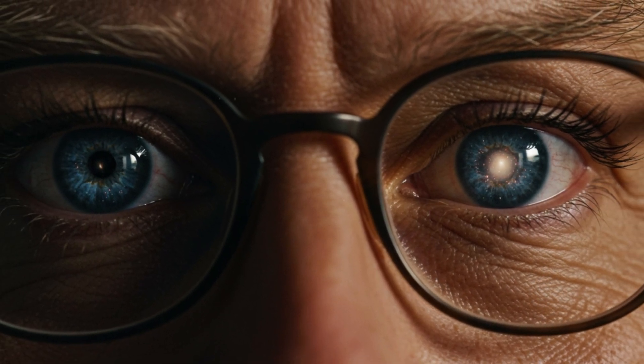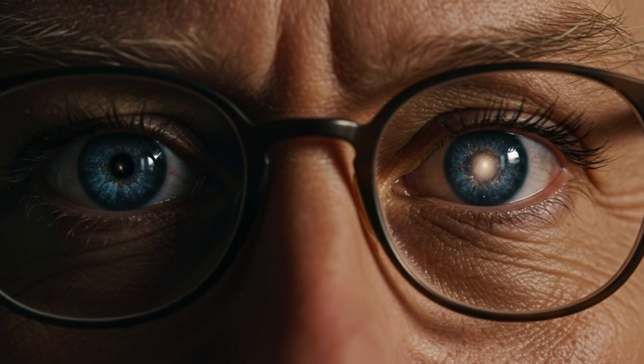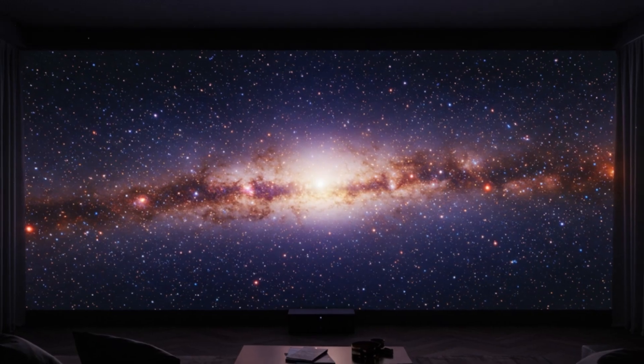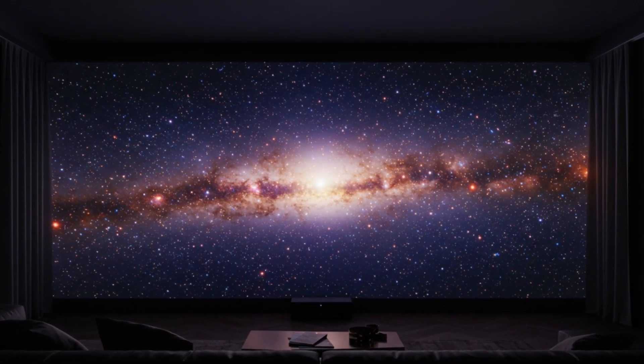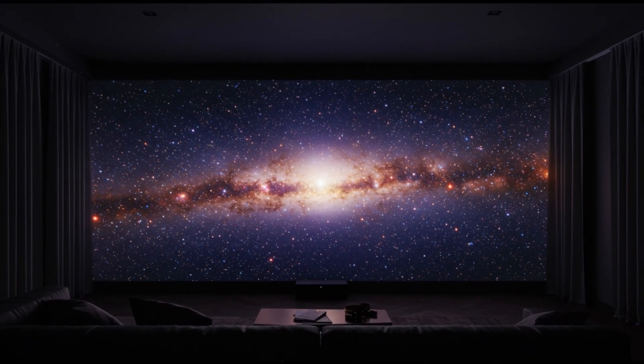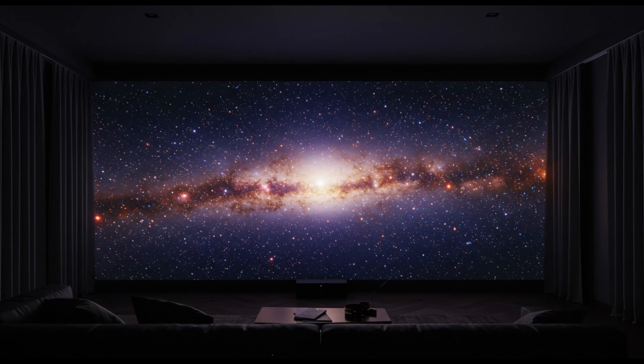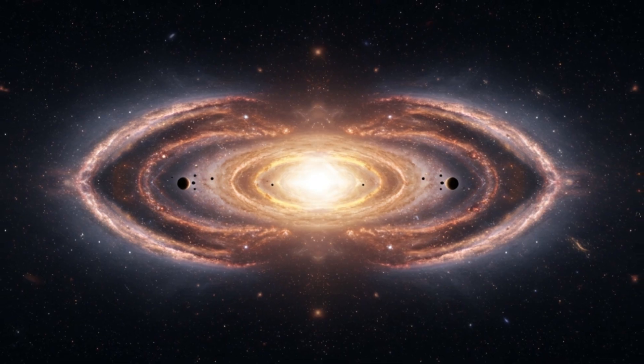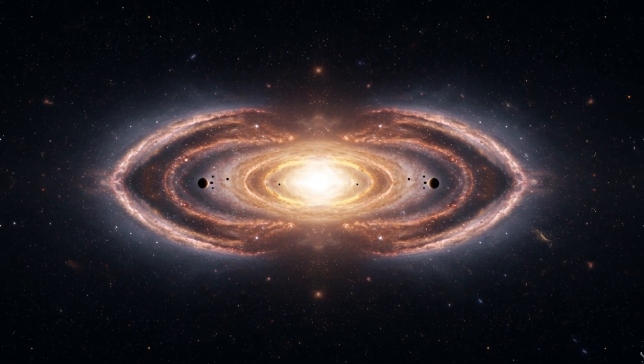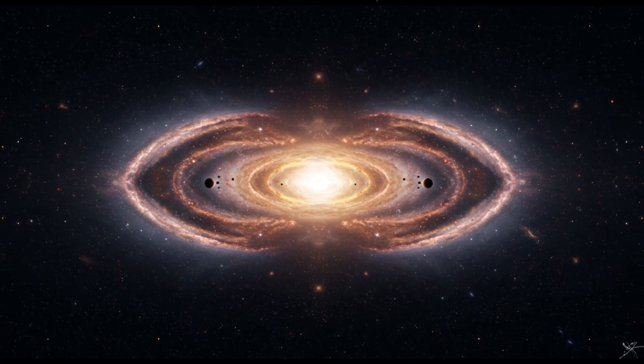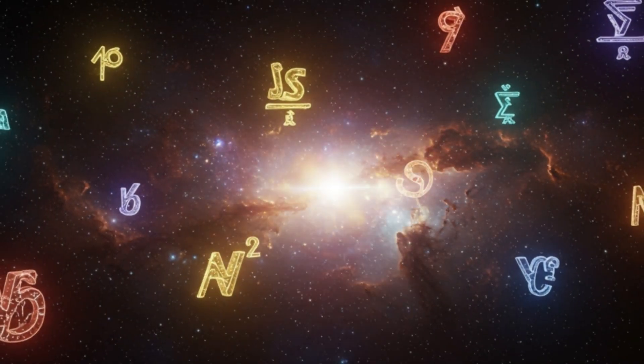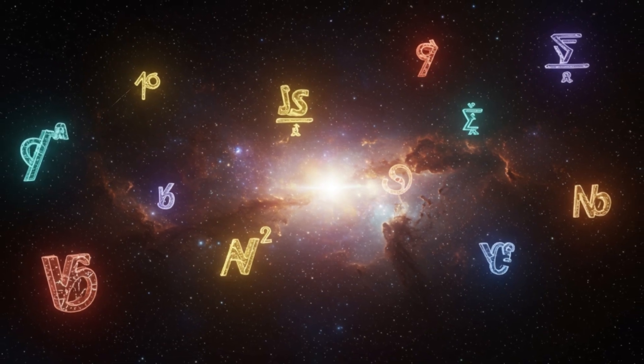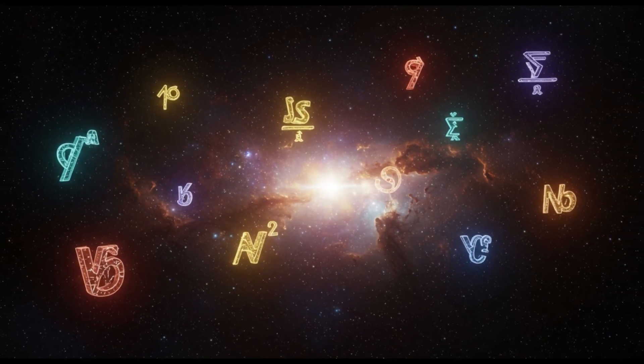MOMS-14 was supposed to be a cosmic accident, a once-in-a-universe fluke, but it wasn't. Webb kept finding them. Bright, ancient galaxies with massive starbursts and rich chemical fingerprints. Galaxies that shouldn't exist according to our models of cosmic evolution. They weren't rare. They were everywhere. And that changed everything. Because it meant our entire understanding of how the universe formed, when galaxies appeared, how long it took for complexity to emerge, was incomplete.